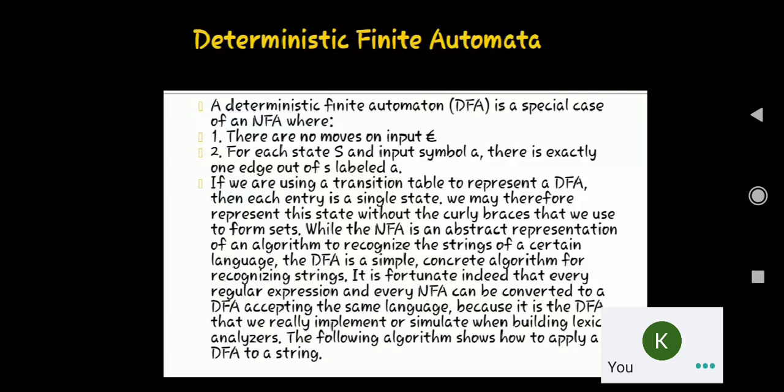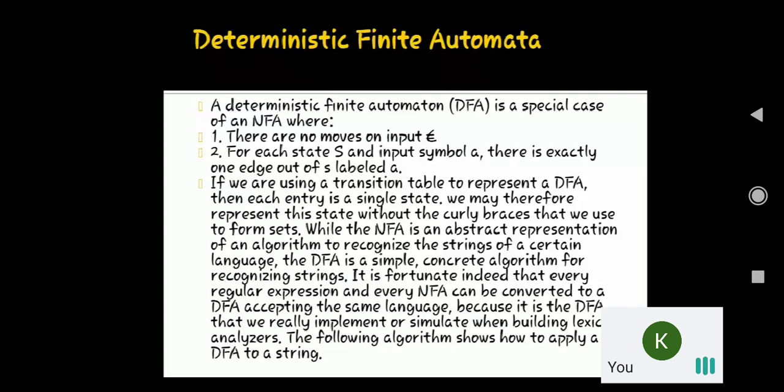And then here we are going to use some transition tables. After constructing the diagrammatic representation for your DFA, we further construct a transition table. In the transition table you have some columns and some field names.